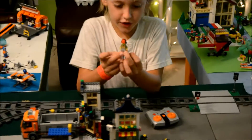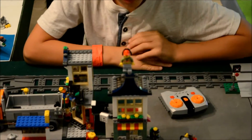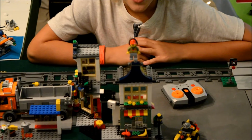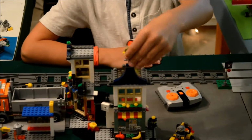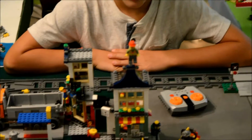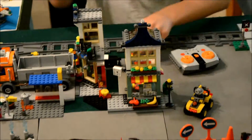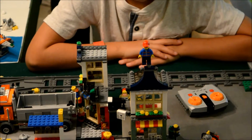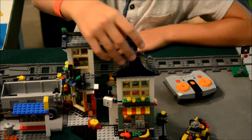So here's the girl. That's a good display model right there. She comes with a cargo train torso piece, just some normal standard gray pants, and a red hat with brown, with a black headphone piece. So now let's take a look at the cargo train driver. He comes with the same torso piece, red cap, and some gray pants. There you go. And then you got the car driver. He has sunglasses, red cap, and a blue torso piece with some torso details on it, and then navy pants.